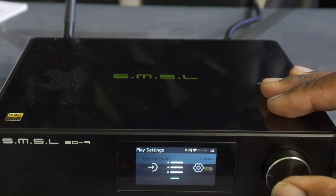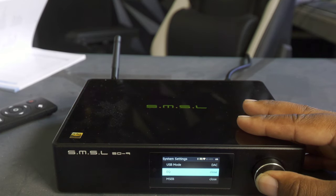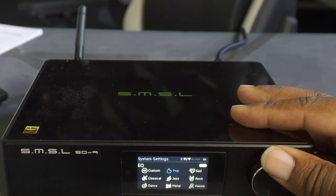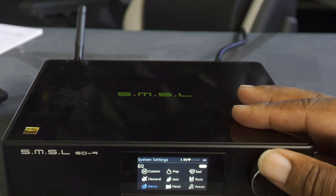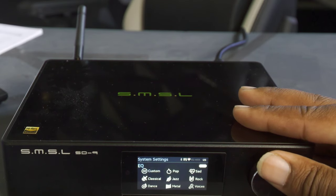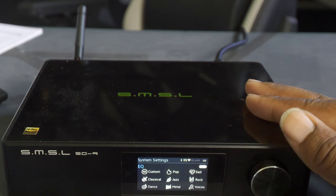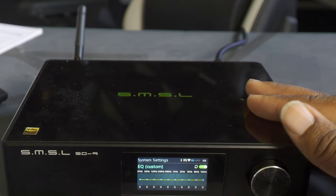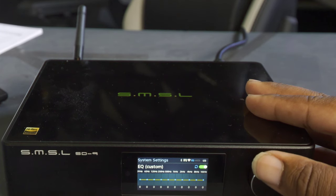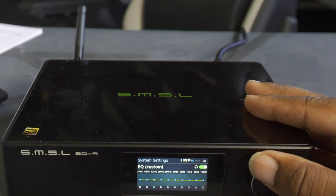So let me find you guys this setting about music where it has all these playlists or all these sound modes. It's actually crazy. Under system settings, you can go down to EQ, and you can turn this on or off, but it has several different EQs: custom, pop, sad, classical, jazz, rock, dance, metal, voices. And then you can go into custom here. If I click on custom, it's disabled actually. Let me go back and turn EQ on first. And then if I go into custom, I can actually unlock what looks to be like a 9 or 10 band EQ here.